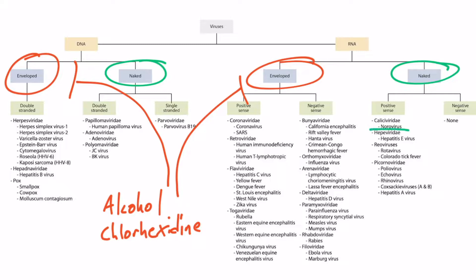For example, norovirus and rhinovirus can still be transmitted and infect other people. Now, as a side note, alcohol and chlorhexidine can denature proteins, which means that capsids in naked viruses can be damaged when exposed to those chemicals, because, after all, those capsids are made of proteins. However, this mechanism isn't super reliable. In other words, wash your hands with soap and water as much as possible, because many viruses can evade disinfection with hand sanitizers.